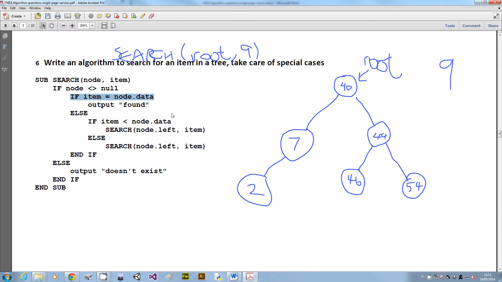First step: we haven't got a null value, we've got a thing, so we're going to the next if. We say right, is this the data we're looking for? 40 isn't 9, so that's not going to happen. We can't say output found, so we're going to go on to the else part.